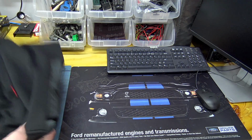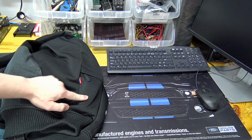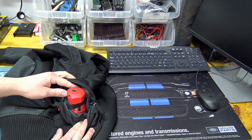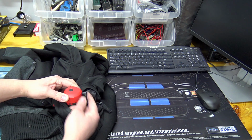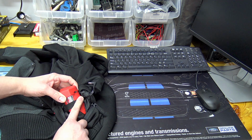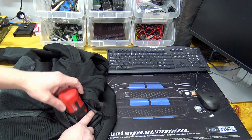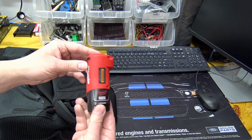All right, so here it is on the bench here. On your left side in the back right here, there's a zipper for the little holder for the battery. Like I said, it's really easy to get it out. There's a wire right there, like a regular DC plug. Pull it out, and then there's a strap right here that holds it in, a flexible strap that holds it upright so it's not bothering you when you sit at a seat or something like that. It's not digging in your back. Holds it perfectly. So it looks just like this, okay?